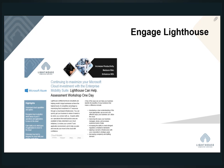And of course, we are a consulting organization, and as I said, we're doing these deployments all the time. So we have a specific EMS offering as well, where if you want to go individually on a deep dive on these technologies, I and one of our senior architects, Senthil, who specializes in the EMS suite, would come on site. We would spend additional time at your location educating you about EMS and helping you understand what the offering is, and of course looking at your specific requirements. And we would then deliver you a roadmap for deploying one or more of the workloads within the suite.